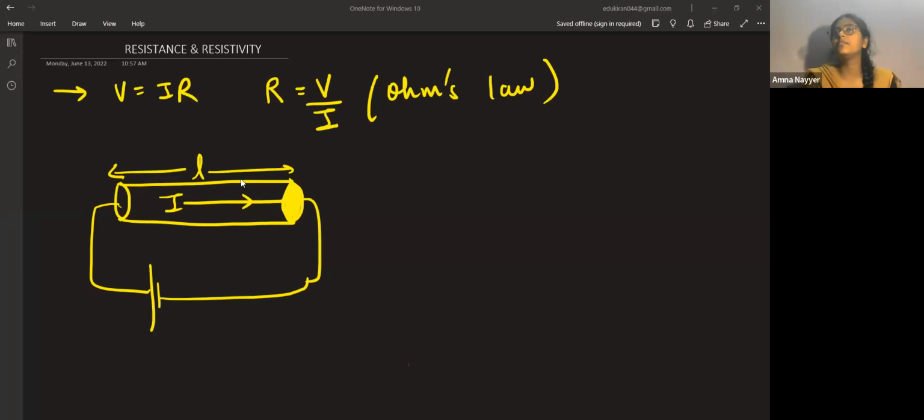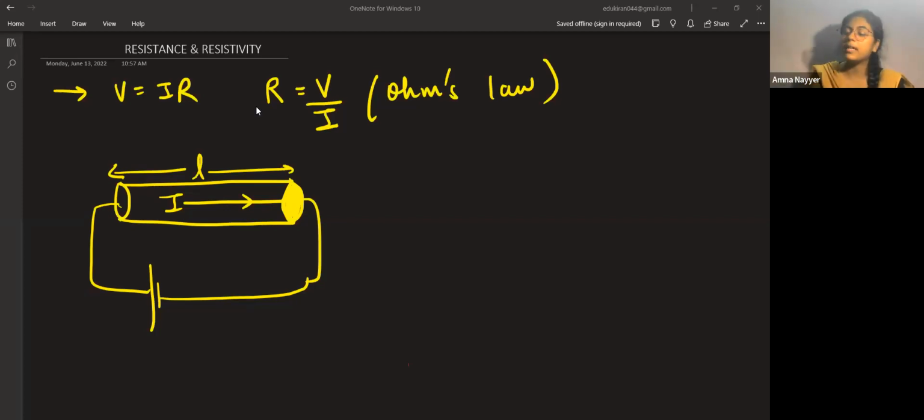If there is a lot of current flowing in your circuit, it definitely means that resistance is very less. That's why lots of current are able to move. And if a very little amount of current is flowing, it means there's a lot of resistance. This you can see through the formula also. If V is equal to IR, then R will be equal to V by I. This is according to Ohm's law. So R is inversely proportional to I. So more and more resistance, very less values of current. And a high amount of current means a very less value of resistance.